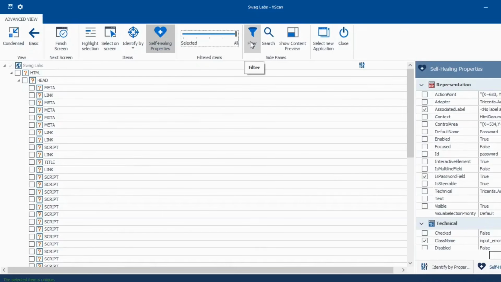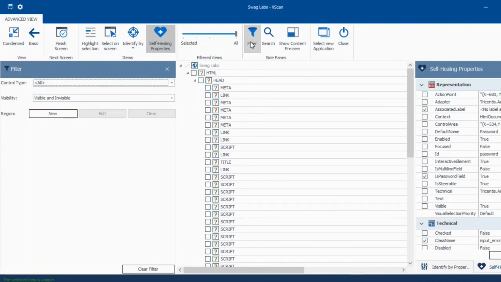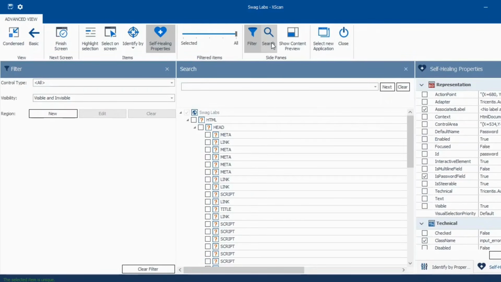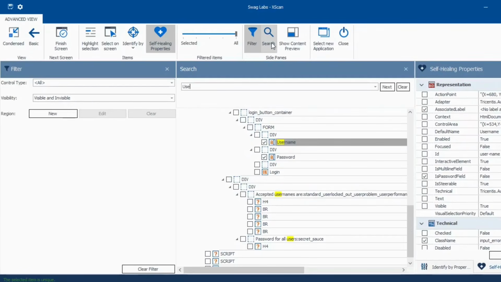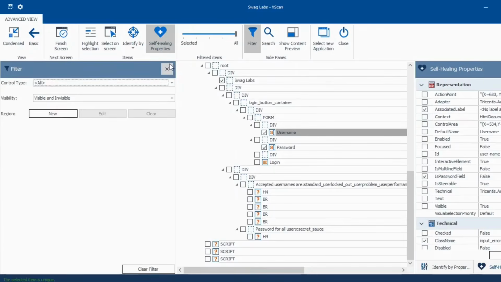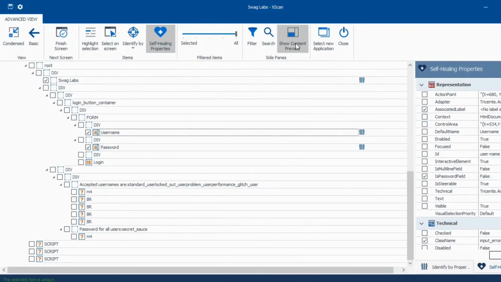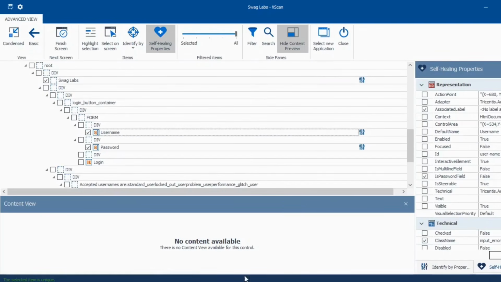Now here you have the filter option, so you can search for a particular element using filter as well as the search option, in which you can directly just type something. Since username was one prevalent property, I can search like this as well. Now in case of content preview, if I click on this, whatever content is there on your page is going to be displayed here.